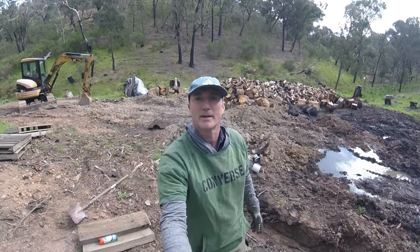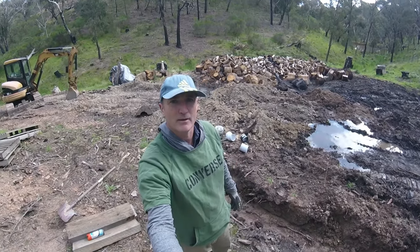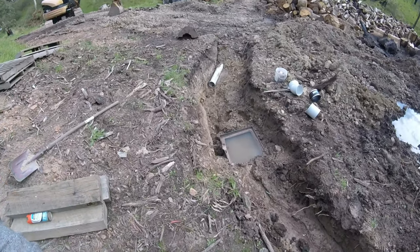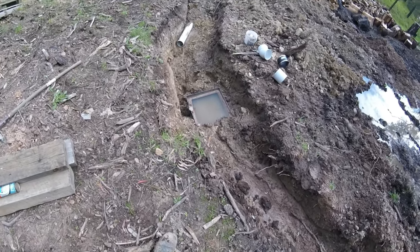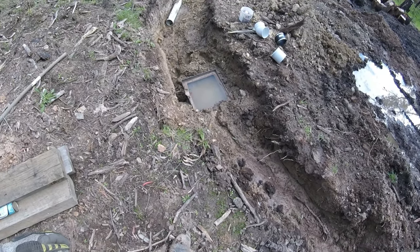Okay, hi, welcome back to the Rural Project. So we're finished work for the day, back down here. What I'm going to do today, I've got a section of pipe up at the car, I'll go bring that down now. I've got a couple of fittings, got the saw with me, a tape measure, so we'll get into this and hopefully we'll get this pipe fitted and glued off today.